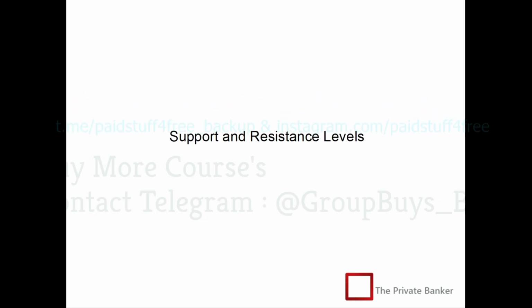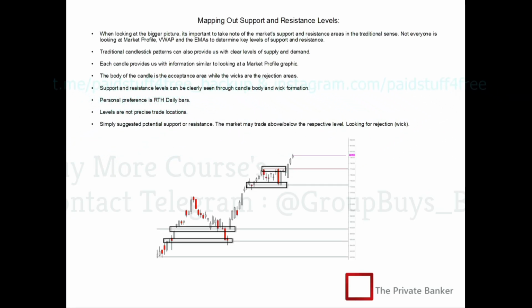Okay, now let's take a look at how I draw up my support and resistance levels. Again, this is just larger time frame, more or less just reference, or it's a suggestion of there being support or resistance at a particular area. These are not being drawn out for specific trade locations. It's again just a suggestive idea that the market may be supported or find resistance at a particular level. So let's take a look at that.